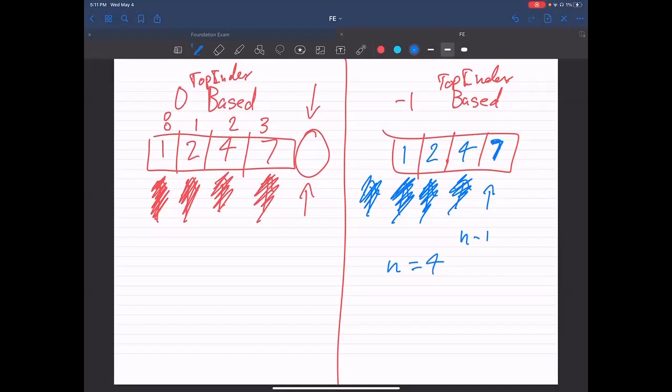Whenever your index on a -1 base array or stack array is pointing to n-1, so index 3, then in that case, we're at full capacity. So capacity equals n-1, that's full.